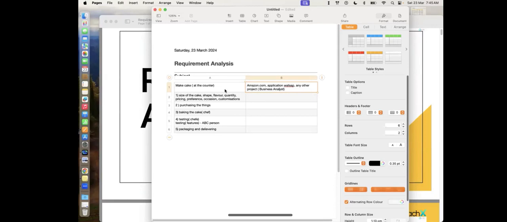Okay, similarly this guy is asking the questions. In the IT industry, this person, the business analyst, will ask all the questions related to the feature. Here it was related to the cake, here it will be related to your particular project. So if you have to build a chat application like WhatsApp, the questions will be like what are the features, like you need chatting, video calling, and what features can you think of for WhatsApp?